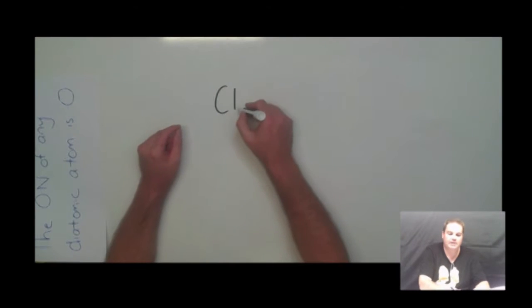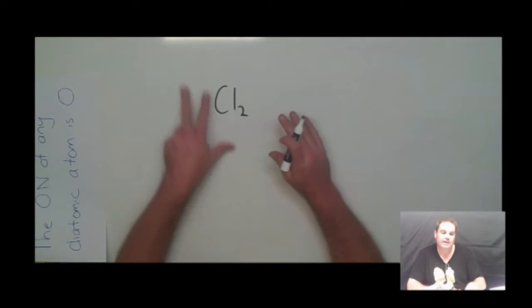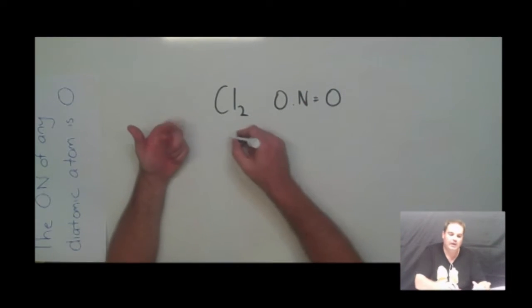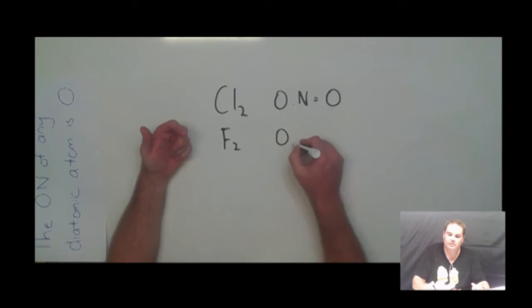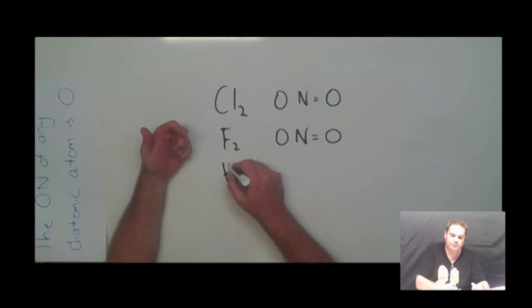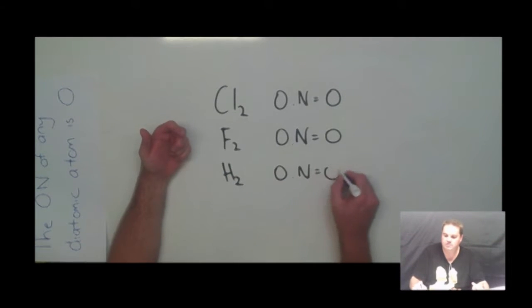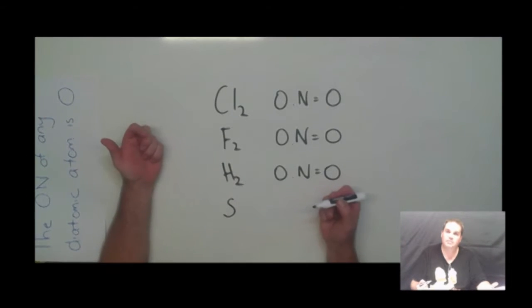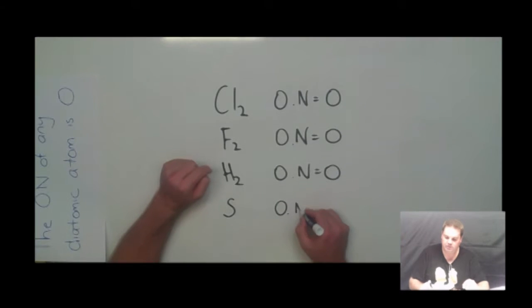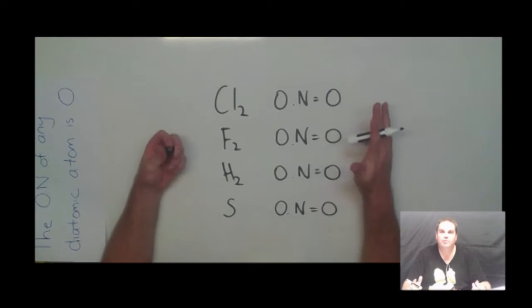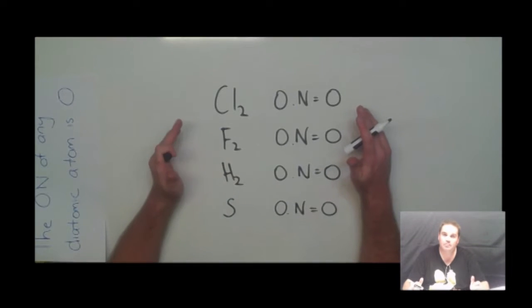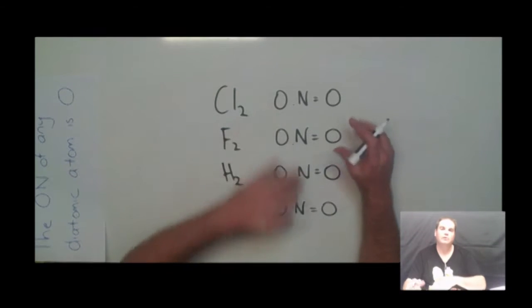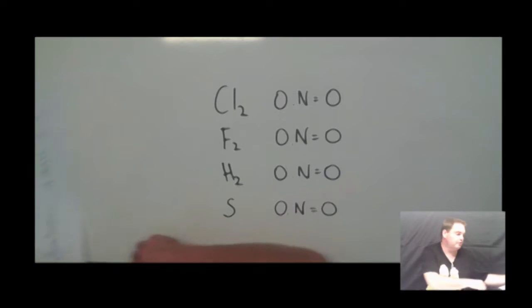In chlorine, Cl2, all we've got is chlorine atoms. It has no charge, so the oxidation number is equal to 0. If we have fluorine, F2, again the oxidation number is equal to 0. Hydrogen, H2, oxidation number is equal to 0. It doesn't even have to be a diatomic molecule like these ones. If you've got sulfur, which you can react with other things, it's by itself, no charge, the oxidation number is equal to 0. So straight away, if you see something just by itself, if it's carbon by itself, or sulfur, or a diatomic molecule, as long as the whole thing has no charge, the oxidation number is equal to 0. So that one's pretty straightforward.